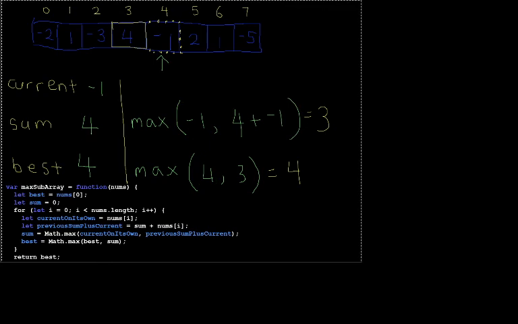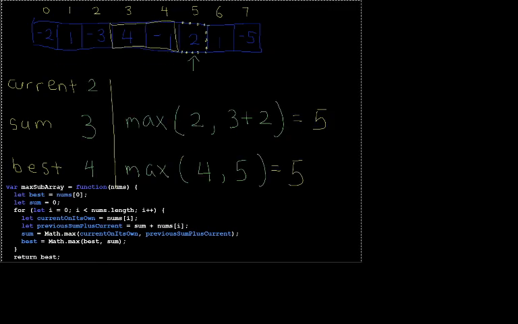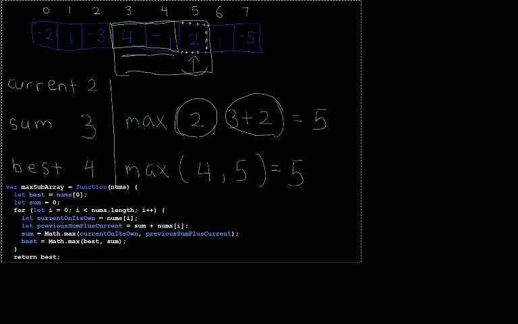As you go on to the next step, we had extended the sliding window previously, and so we want to know if we extend it to include this number right here. You check to see if you want the current number on its own, or the current number plus the previous sum. It makes sense to extend that sliding window so it's bigger. We also update the value here for best and the value for sum.